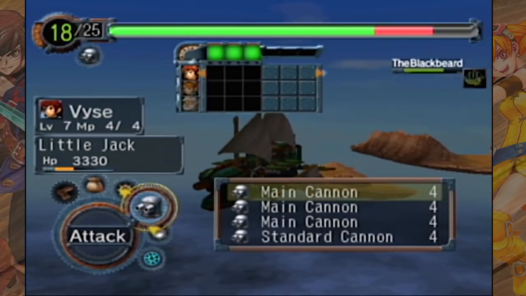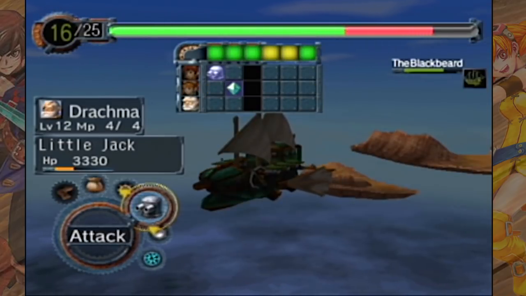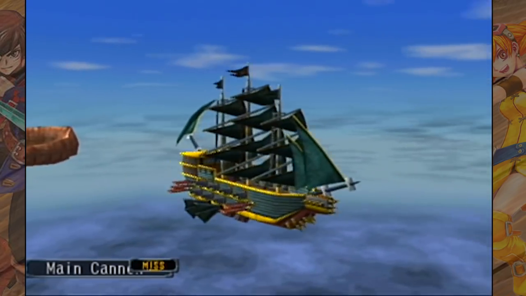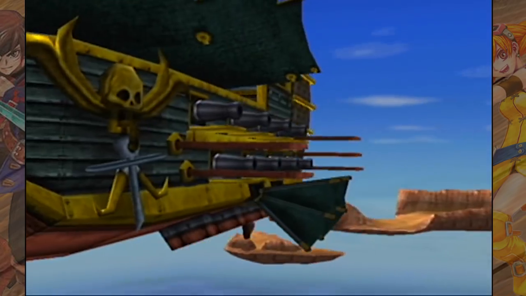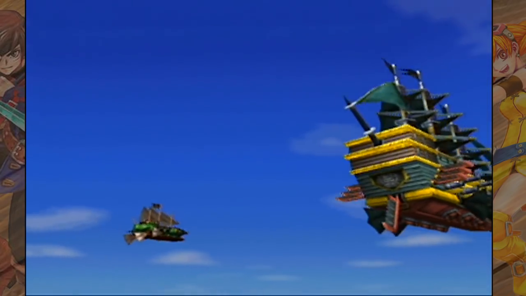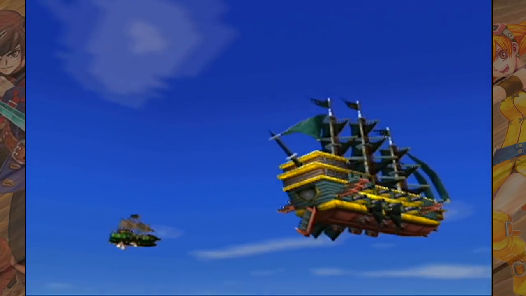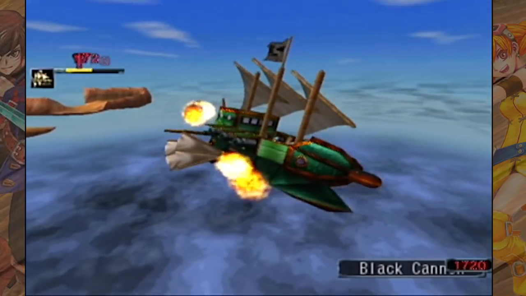So, Vice, main cannon. Ica, heal up. Stay on the heels. Drachma, standard cannon. Let's do it. Nope, that's a miss. And not good, not good. Oh boy. Ica, save us. Alright. So that's gonna be a 4,000 every time, but we're falling behind on damage. We're going to need a good choice or something.